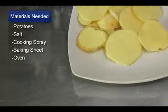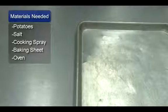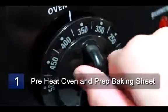Things you will need: sliced potatoes, salt, cooking spray, a baking sheet, and an oven. The first step is to preheat the oven to 350 degrees.